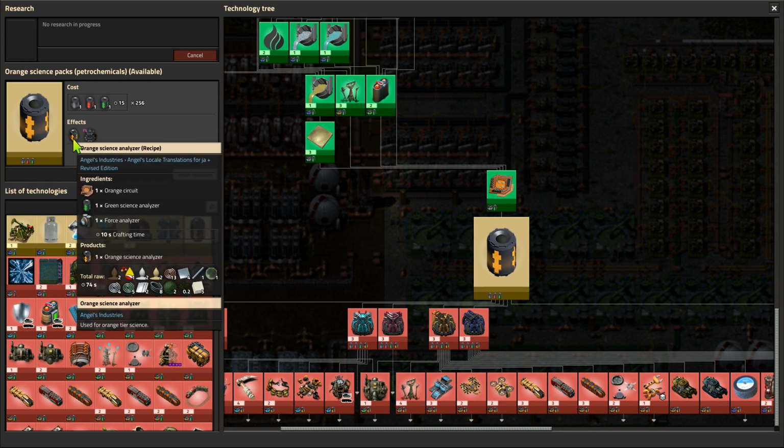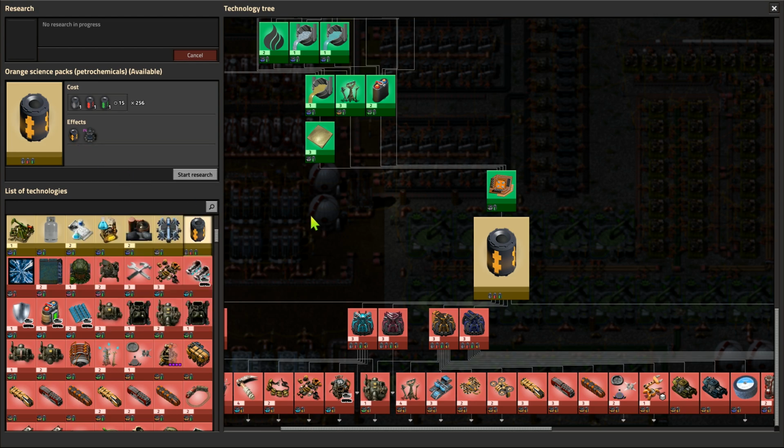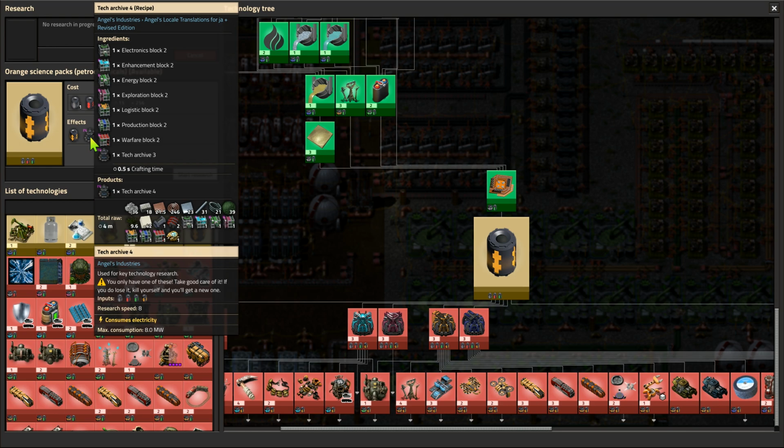To make those, we need one orange circuit, one green science analyzer, and one force analyzer. Those are easy. The orange circuit is the only bit that we're having a bit of problems with, and we're currently making the plastic in order to be able to do that. So it's not like a long-term major hiccup, it's just going to take us a bit of time. That's 256 of each of these, and that goes into the tech archive.